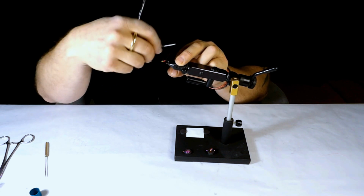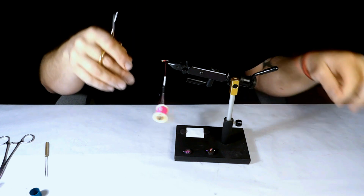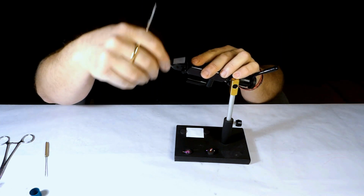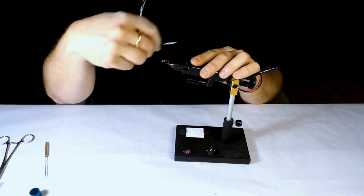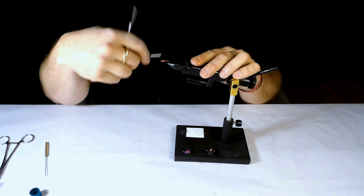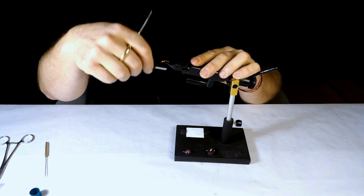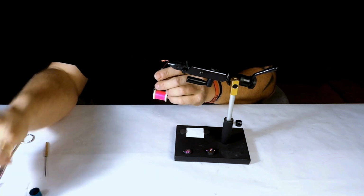Just start wrapping your thread around your hook so that way you can make a good base for it. And then just keep wrapping, just past the bend a little bit, and then all the way back up to the beads, and then all the way back down to the bottom. And then the same system here.